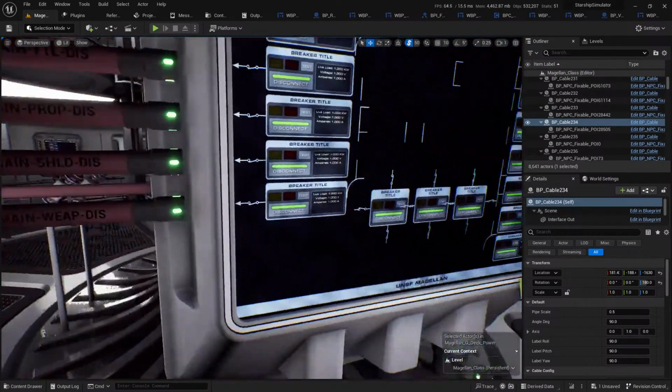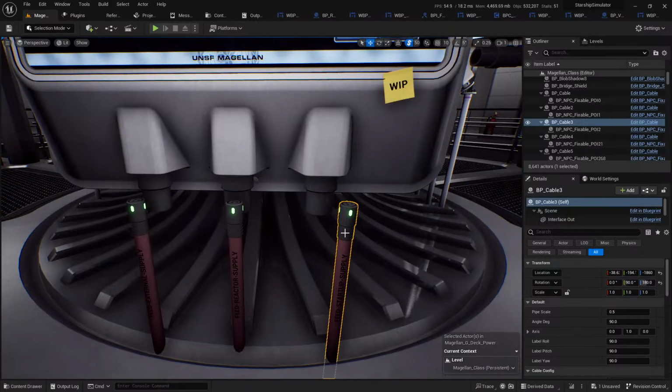So that's the reactor start feed there. And that's the feed supply there.